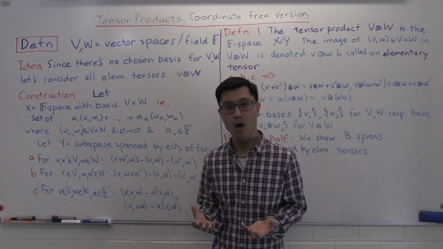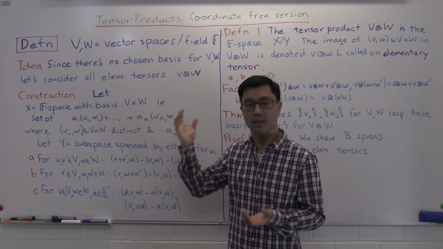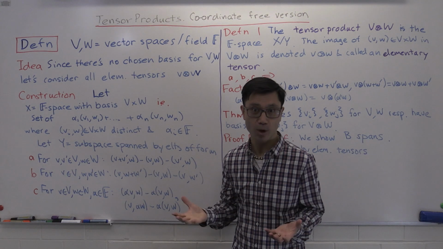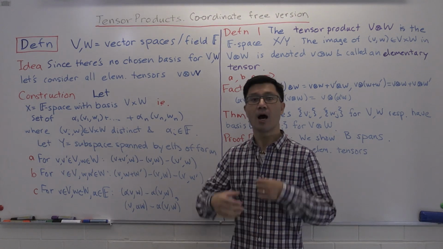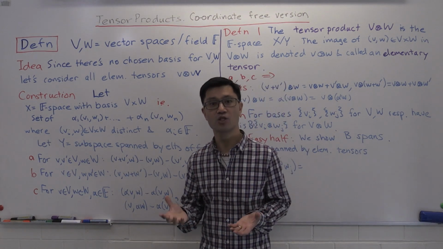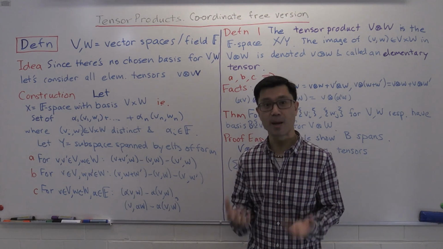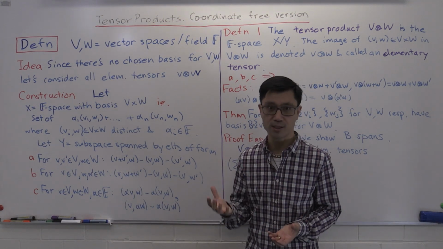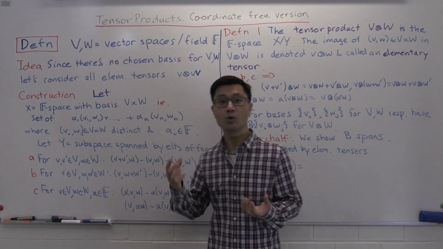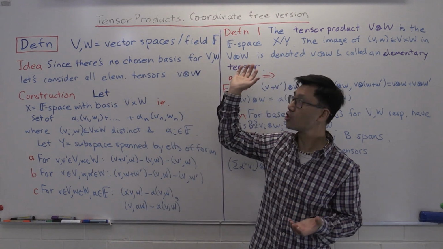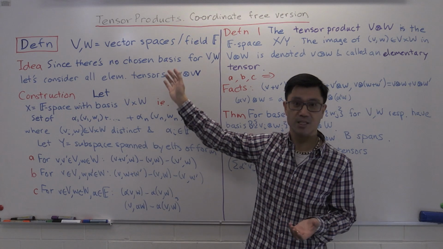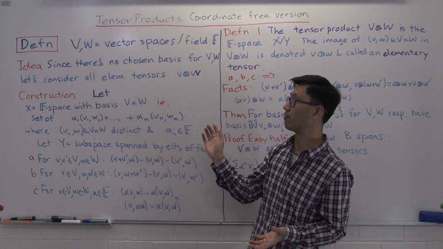In my previous video, I talked about the very important notion of tensor products of vector spaces. I gave a very elementary version of the definition, which unfortunately has the deficiency that it depends on a choice of basis. In other words, it depends on coordinates. In this video, I want to give a coordinate-free definition of tensor products of vector spaces. So this is the proper definition that I'll give here.